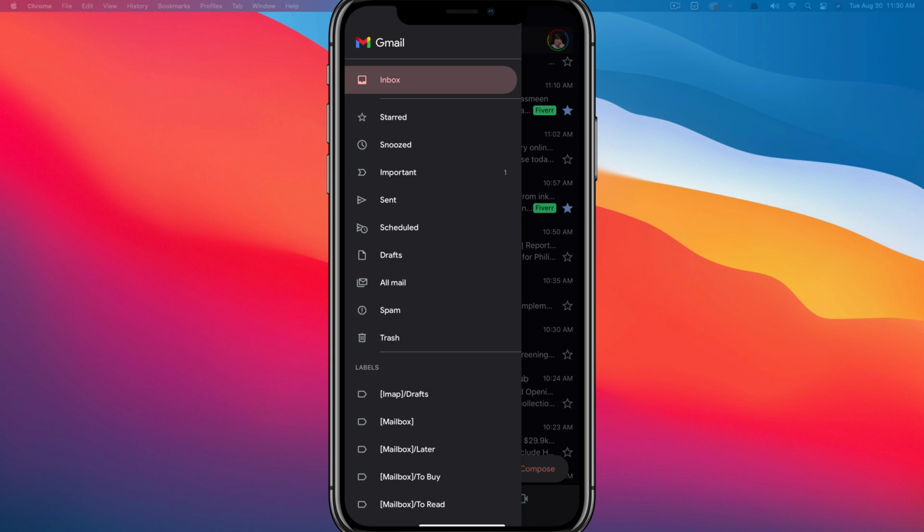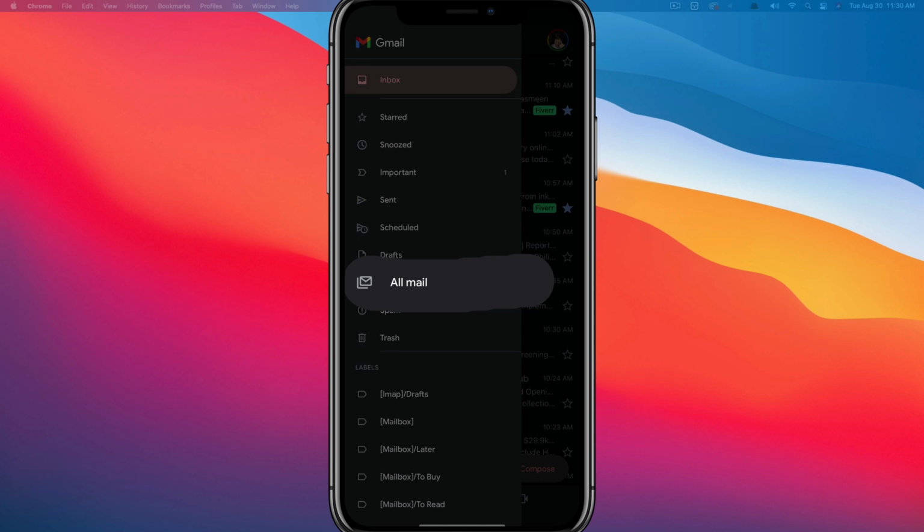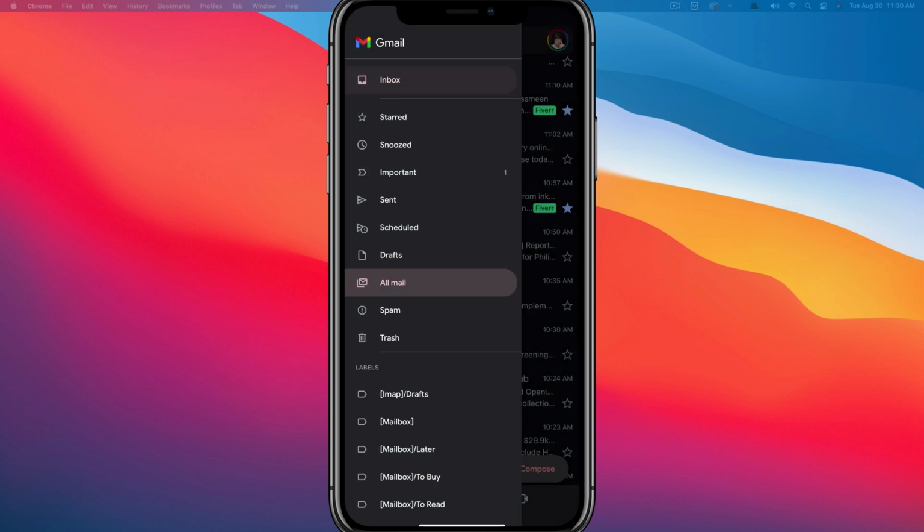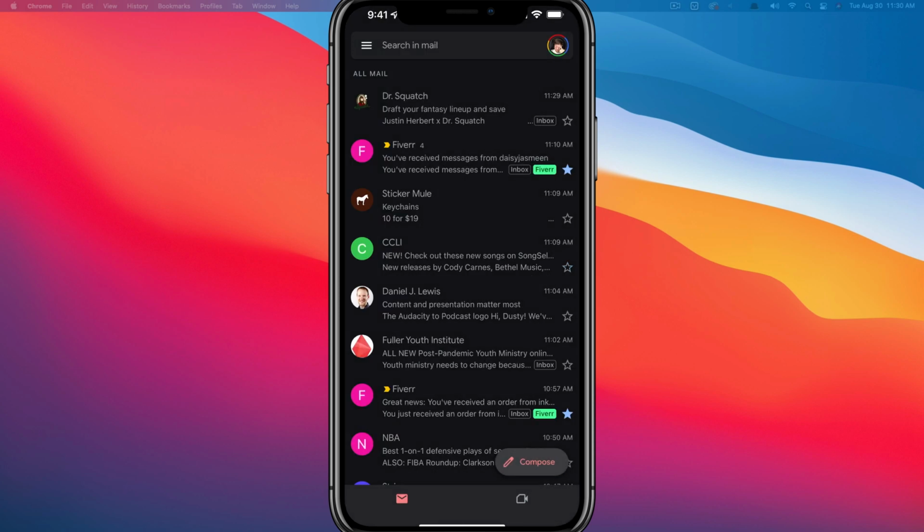And what you want to do is tap on something there that says all mail. Should be, you know, 5, 6, 7, or 8 down there. Just tap on the all mail option there to take you to all of your mail. Now, here's going to be everything, all of your normal inbox, all of your labels, and your archived email. So if you search in the all mail section, you will be able to find the archived emails.